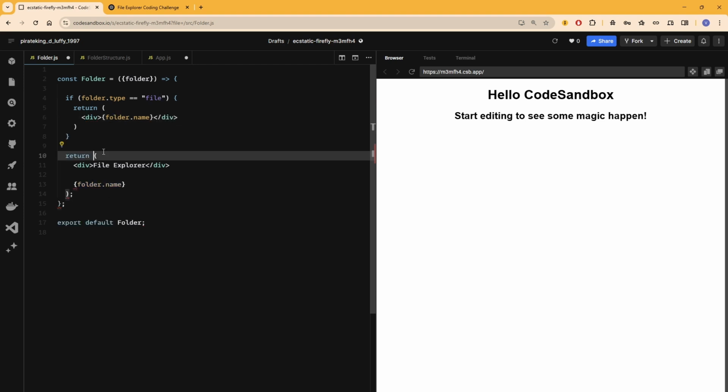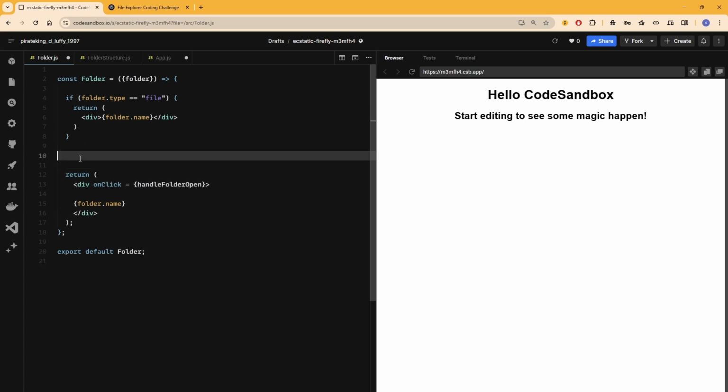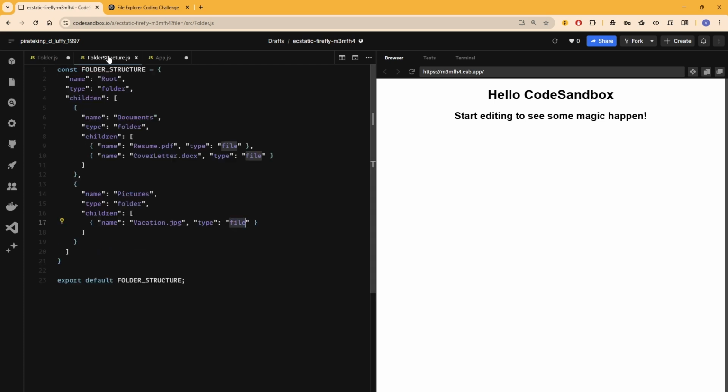For all the other scenarios, where folder.type is equal to folder, I'll show the folder name and provide an onClick so that we can toggle it, opening and closing the folder. Basically on click I'll be showing its children.